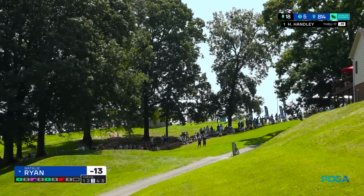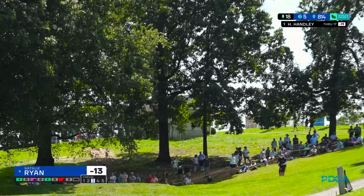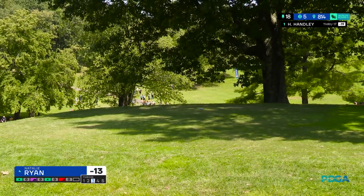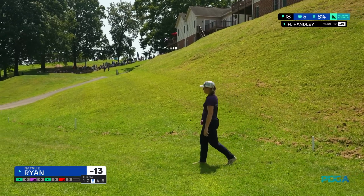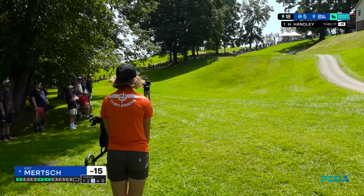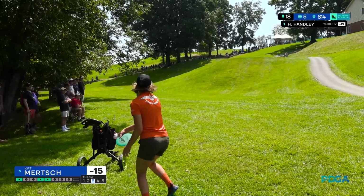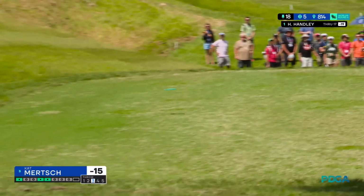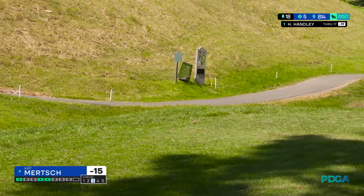Natalie trying to get this to turn and end up on this flat area so she has good footing. Yeah, so good. That's amazing. She can go forehand or backhand from there most likely. I've never been that far, so I don't even know. All that hill on the right side is OB to the right of the cart path. Main priority is just landing on the flat.